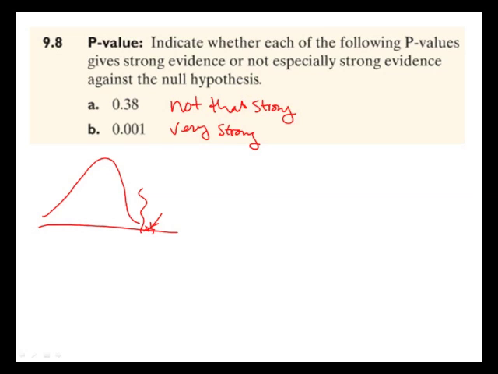That's not that extreme. What the second one's saying, though, is that there is a 0.1% chance that we would have data this extreme. One chance in 1,000 that we would have data this extreme if our null were true. So the 0.1 actually contradicts the null and supports the alternative. Are there any questions? Any questions?